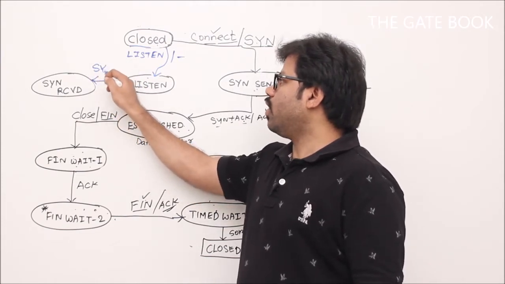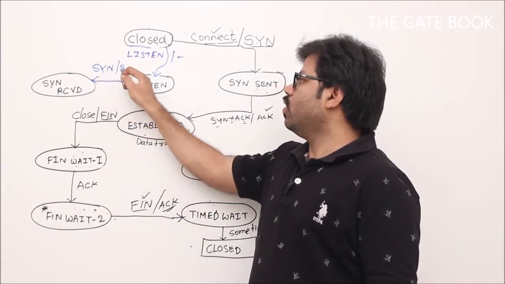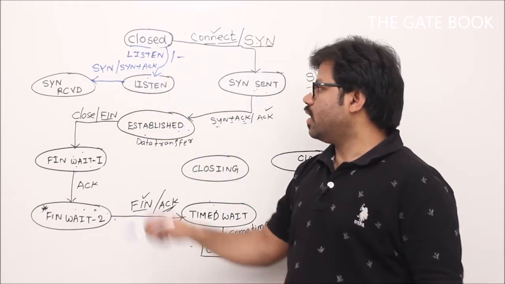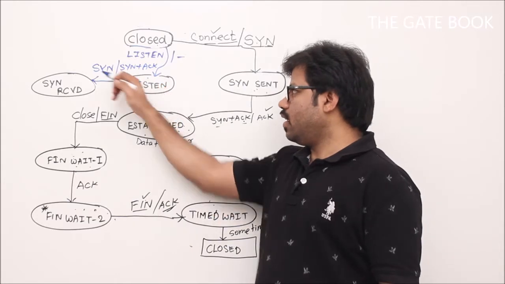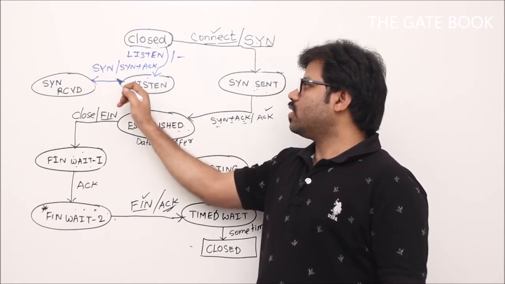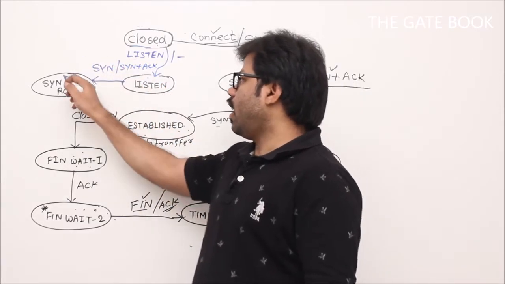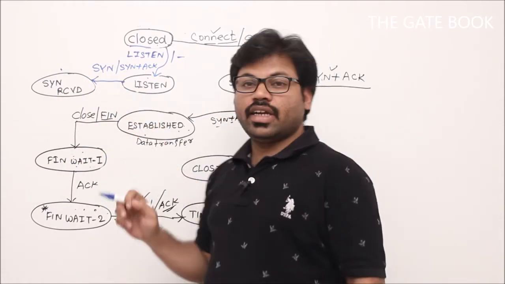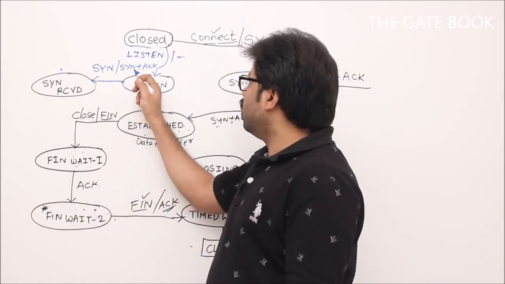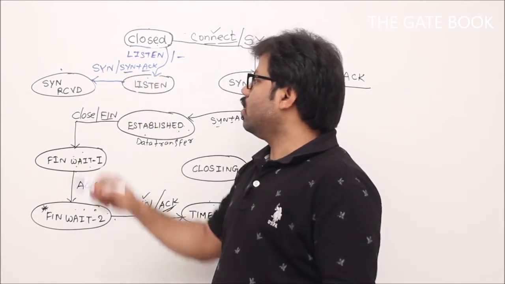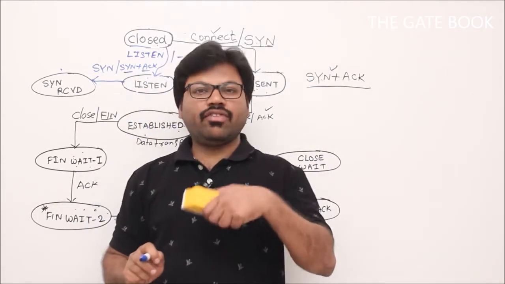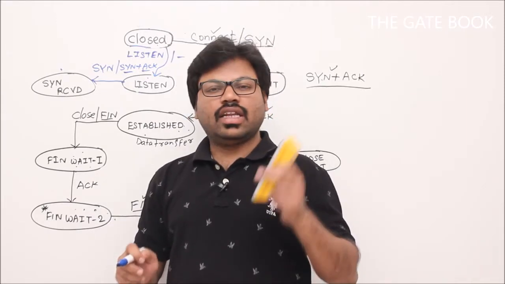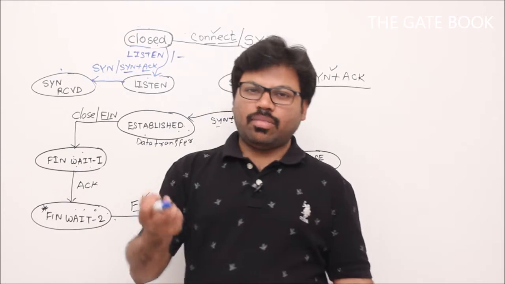Whenever SYN comes, what is your server going to do? It is going to send SYN plus ACK, correct? So whenever the server is in LISTEN state and gets an input SYN, it sends SYN plus ACK, saying that I received a SYN, and of course I also sent my SYN along with the ACK. Now I am expecting an ACK for my SYN packet. Then the connection will be established, and I will happily go to ESTABLISHED state.